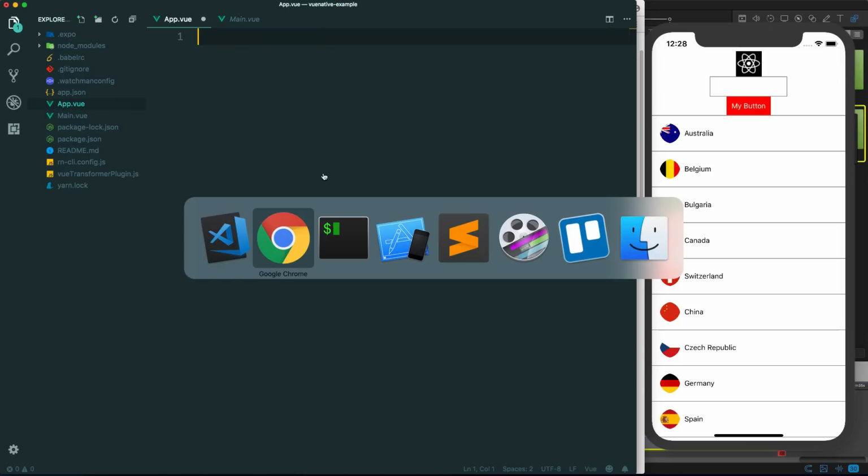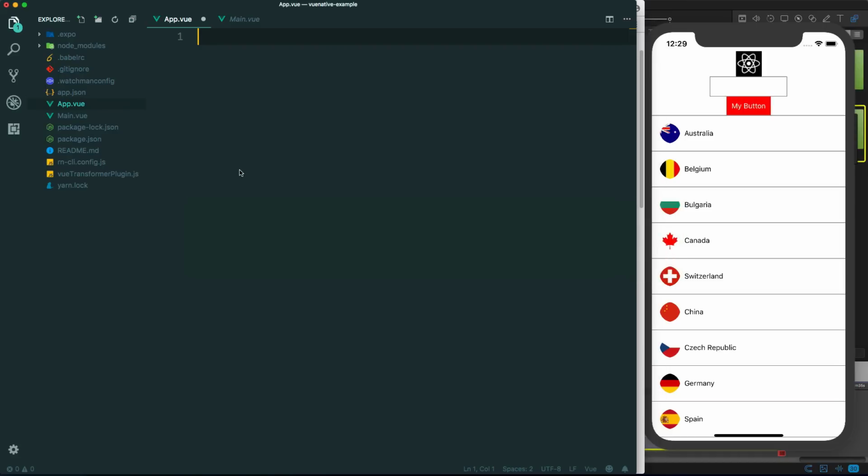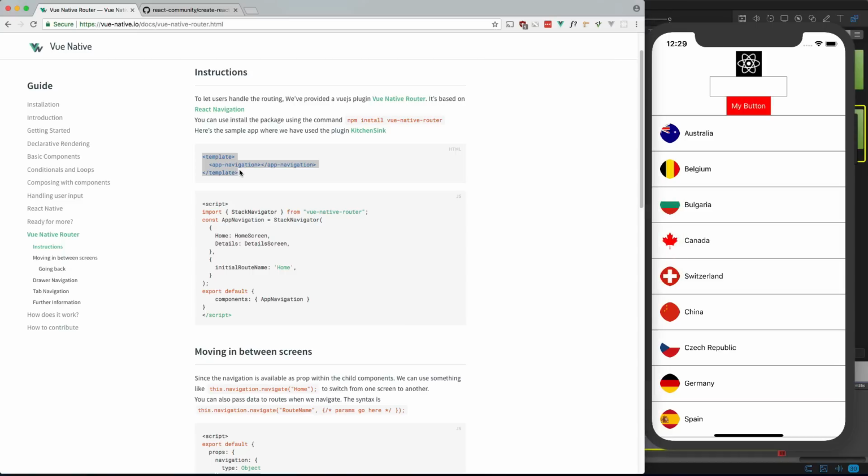And we can do what this React Navigation is asking us to do. So it wants to do that for our template. So let's do that. Okay. For our script, let's copy that.